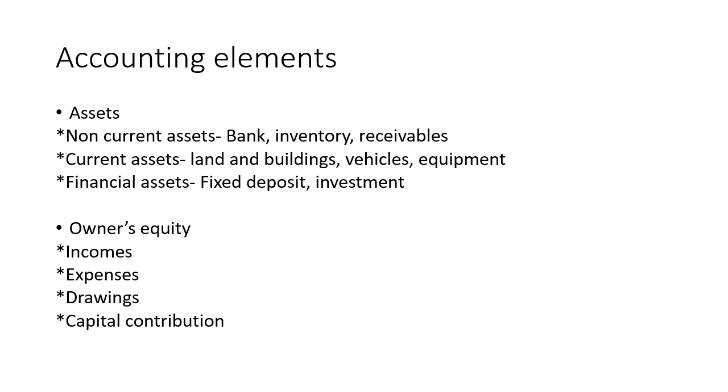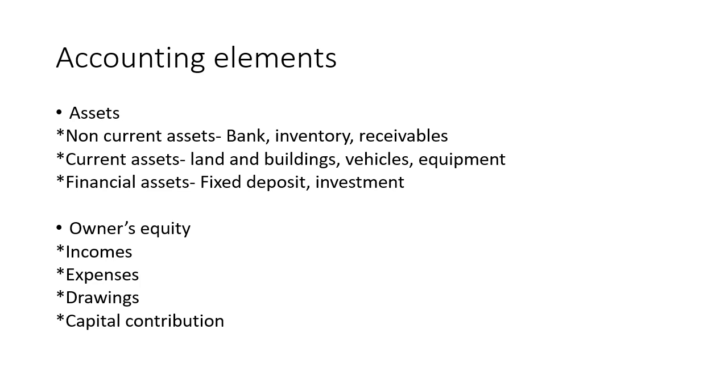Let's continue to the accounting elements, because we cannot tackle the accounting equation without knowing what assets, owner's equity, and liabilities are. Assets, we have assets differentiated in two: the non-current assets and the current assets, and also the financial assets. But the financial assets often fall under the current assets.